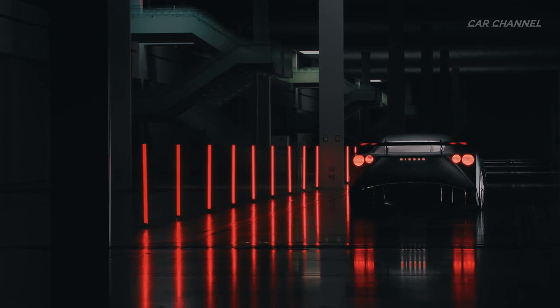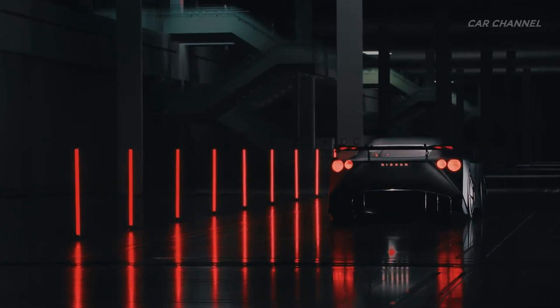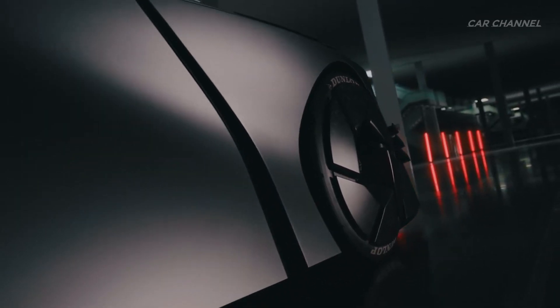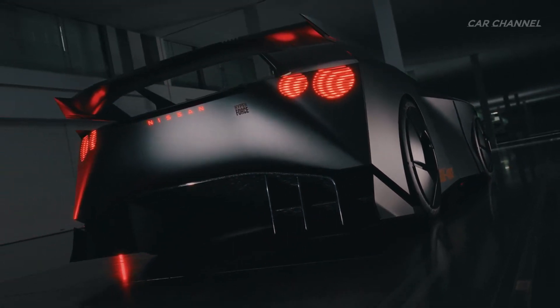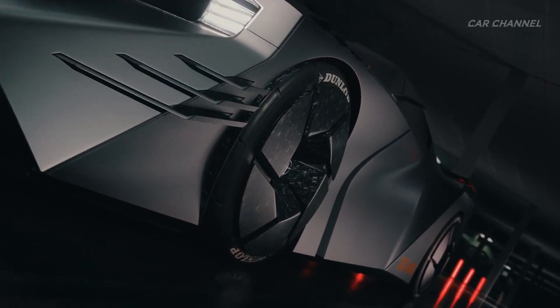Powerful downforce, an advanced form of Nissan's e-Force all-wheel control technology, and a lightweight body featuring high-strength carbon promise enhanced cornering and exceptional handling on circuits and winding roads. The exterior design, with its wide and planted proportions, is a blend of sleek curves merging seamlessly with bold geometry that reflects the performance underneath.